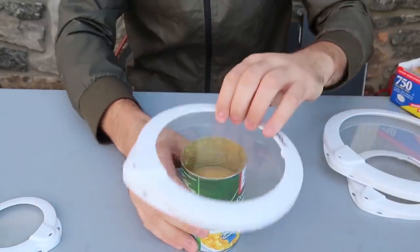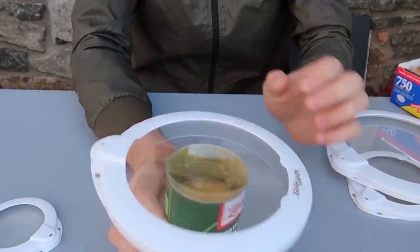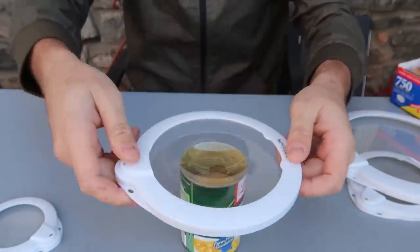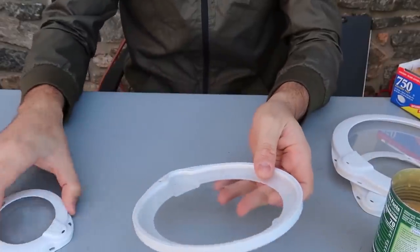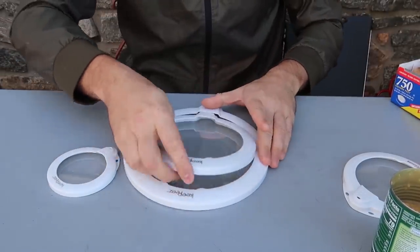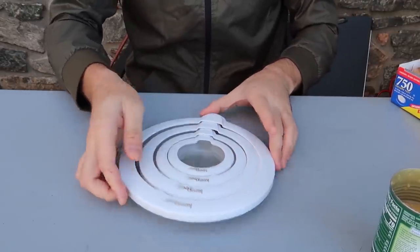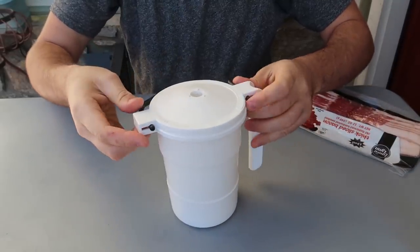Amazing. And you can even put these bigger ones on the can too. You see how it's like goes in like dented now. And it's not coming off. So I'm sure they probably have much, much bigger sizes, and it's really easy to store. Just stick it like this, like matryoshka. Boom. Love these things. Got it here, microwavable bacon gadget.